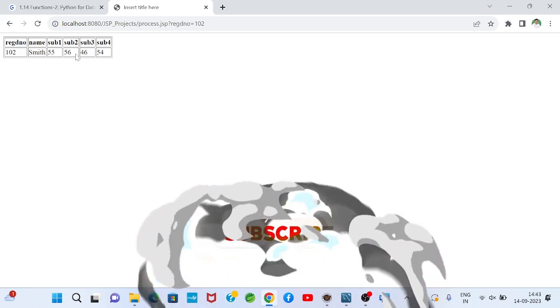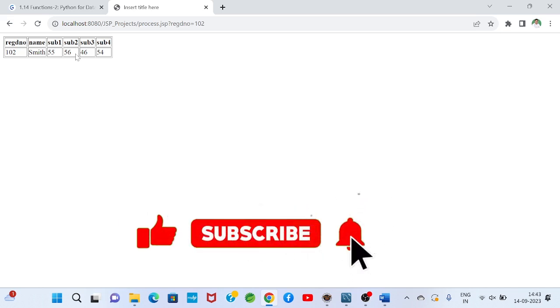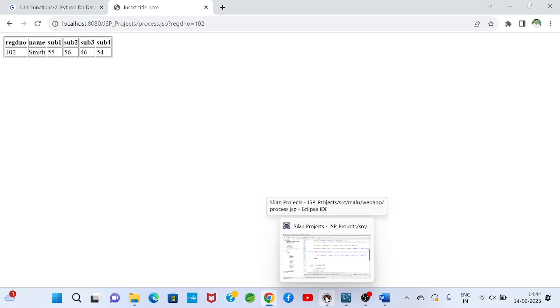So in the MySQL environment we have a table, in the Eclipse environment we developed a JSP application, and when that JSP application executed, the data was retrieved from that marks DB database table, the student underscore marks table. So this is all about this example. I hope everybody got clarity. Thank you.